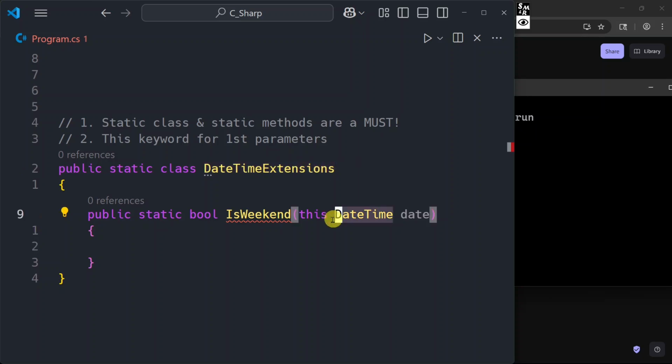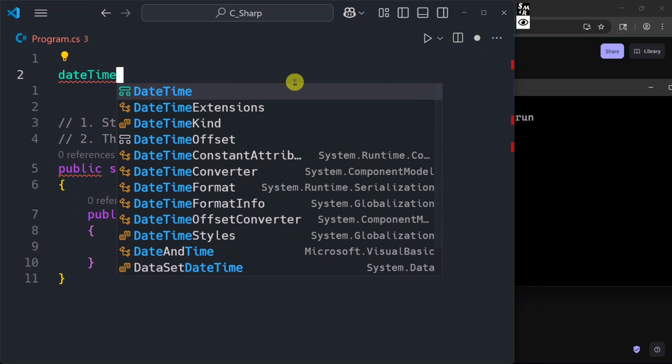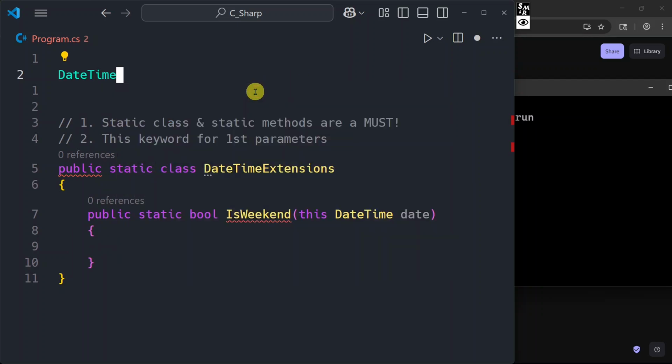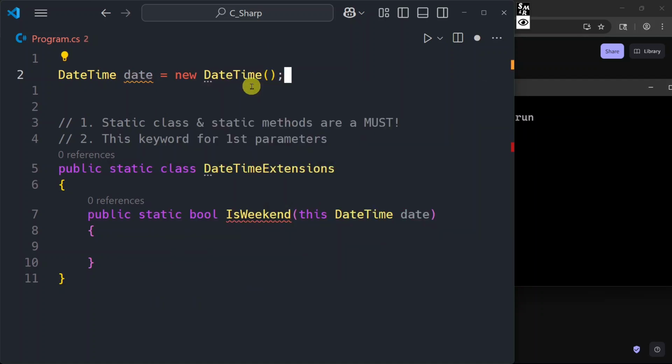We're trying to extend DateTime, which is an actual date type in C sharp. In all programming languages, that's how you keep the time.